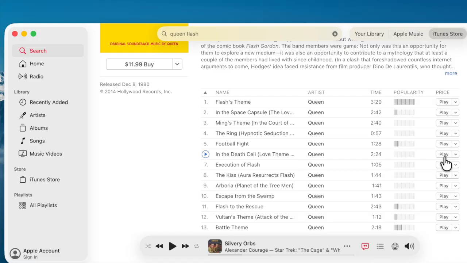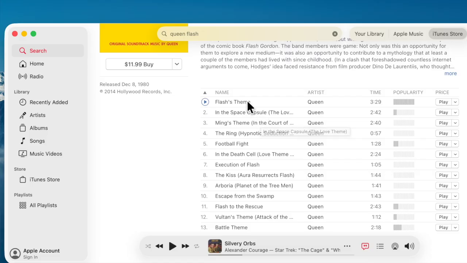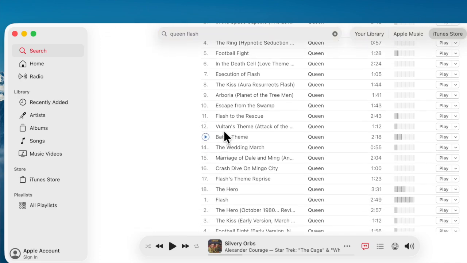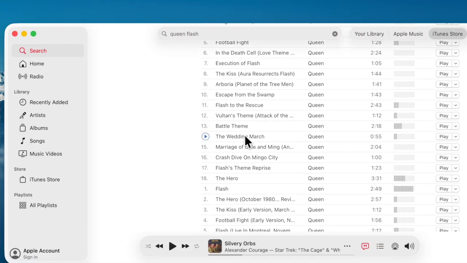For this game, I like In the Space Capsule for the skill shot. I like Flash's theme for the regular game, and I like the battle theme for the final battle. But you may prefer Voltan's theme for the battle, or In the Death Cell for the skill shot. It's entirely up to you.